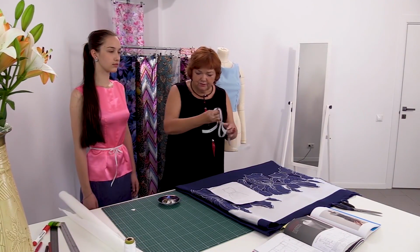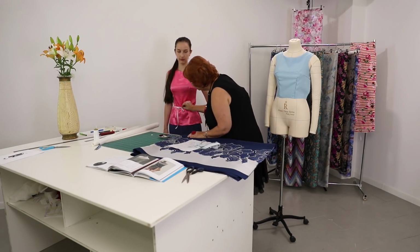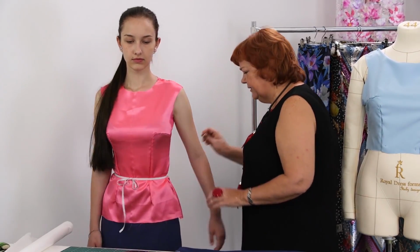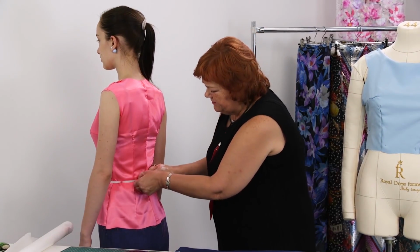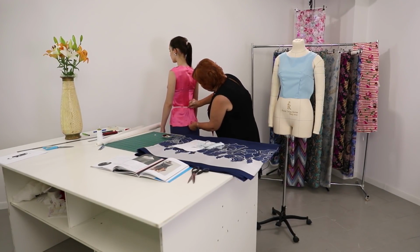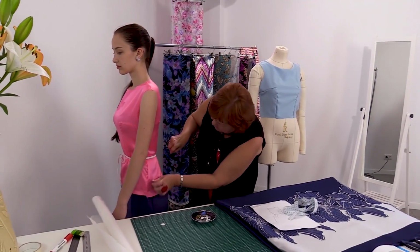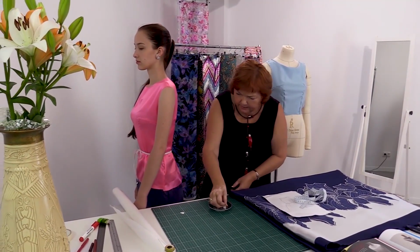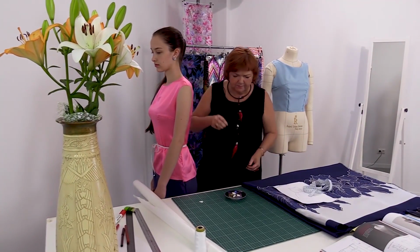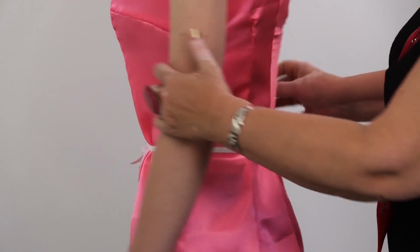Next, I need to draw the waistline with a piece of chalk. Kate, thank you for being a model for us. There will be a seam here. I'll outline it with a marker pen later. This is how the mock-up looks from the back and from the front.